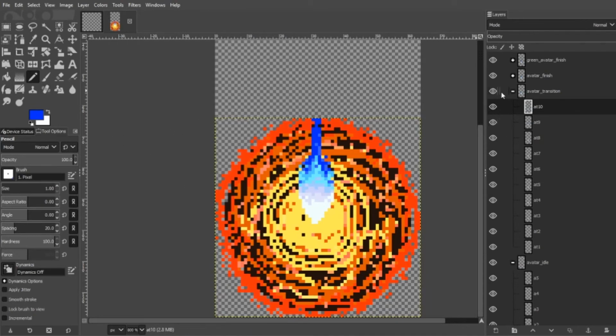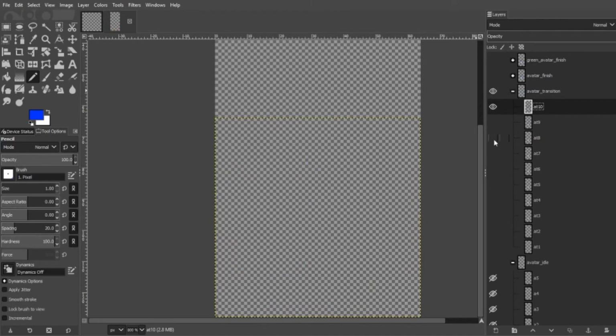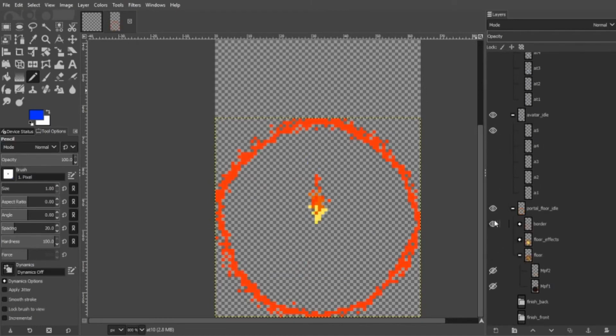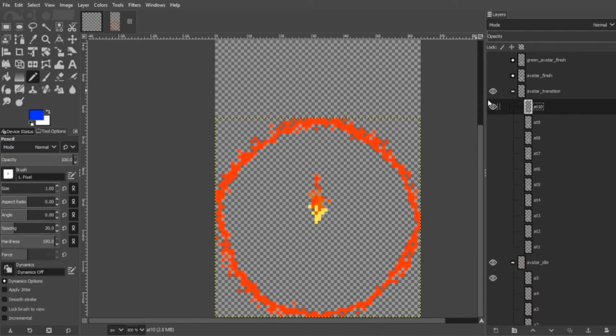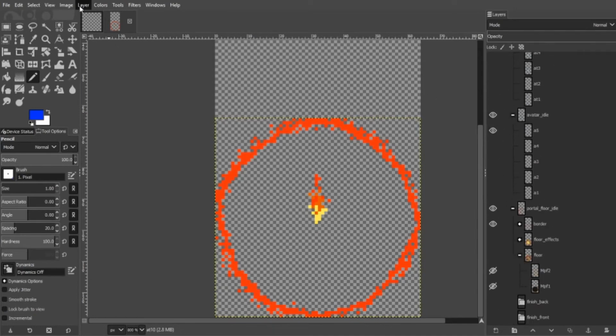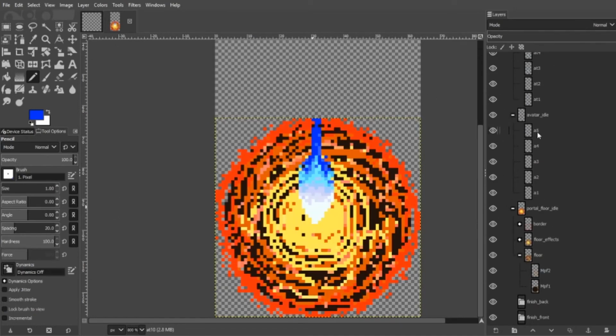But you can normally do that with Control Shift click, and then you can just click the toggle button, and it'll do it as well. But if you have a lot of frames, like right here, and you just want to set everything at once, you can just go to Layer, Set Visible, and just have it all visible.